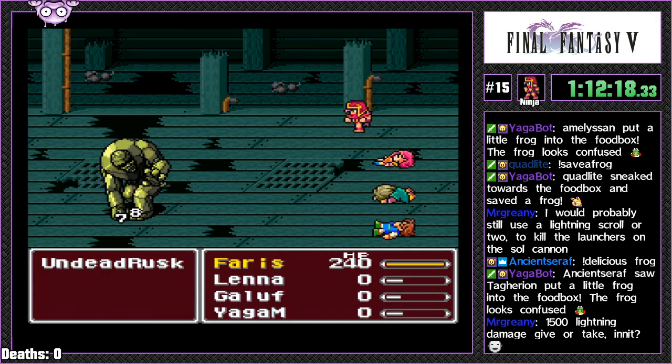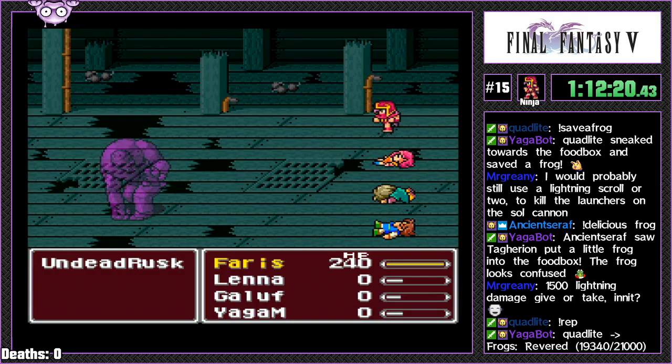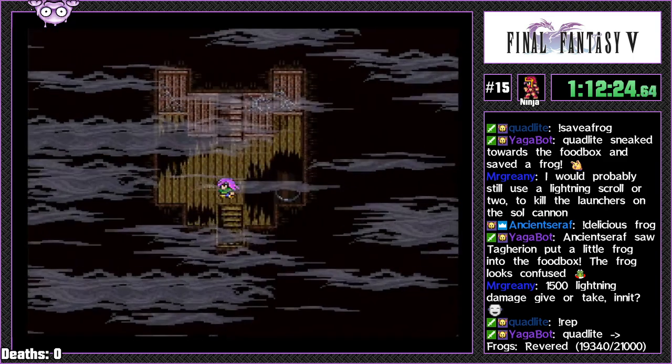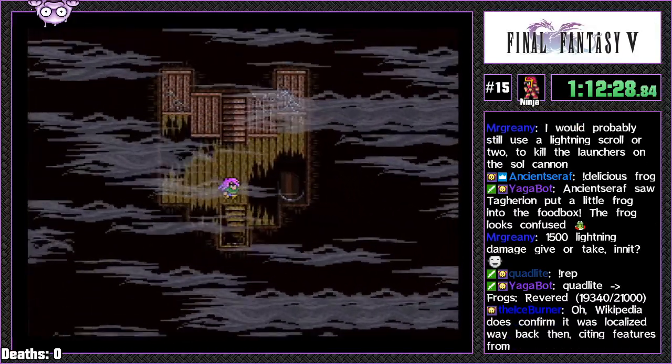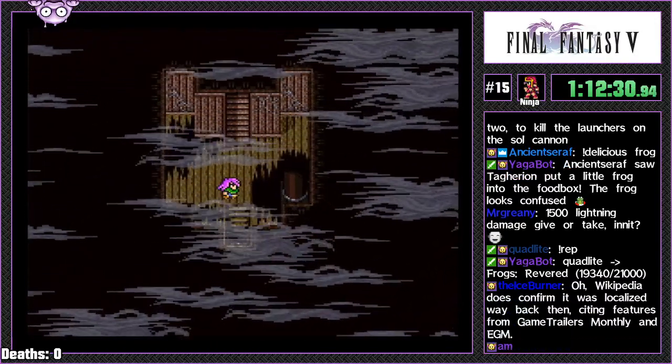We will probably grind out the Flame Ring and just bank on dodging the launcher's attacks for one turn, so we can skip on getting an Angel Ring.